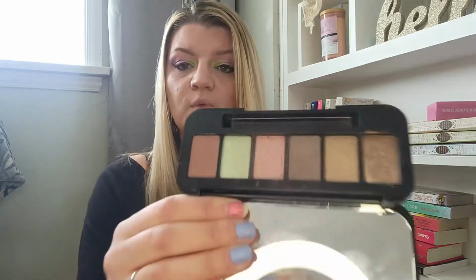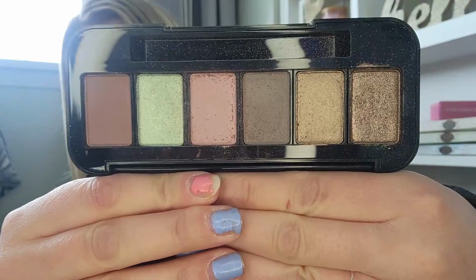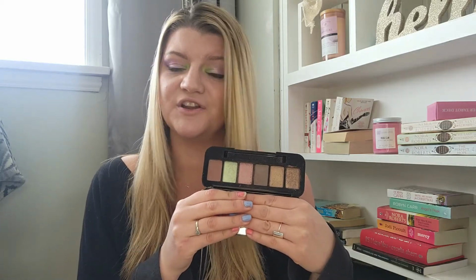And then last but not least, I had rolled in the Wake Up Alice Wake Up prompt, which was a product that you wish you didn't own or it was a regret purchase. So for this one, I chose my Buxom. This is just a customizable palette, so I chose all the shades that were in here, but I really had not reached for it whatsoever. There was a couple of shades, or one shade anyways, that had a decent dip in it. It does have a little bit more usage now. My goal for this was only to use it 10 times, and I for sure reached that goal. So I'm happy to say that I'll be rolling this one out as well. I don't think I used this past that 10 usage mark. I think I kind of put it away after that.